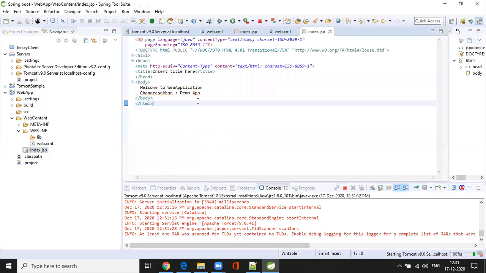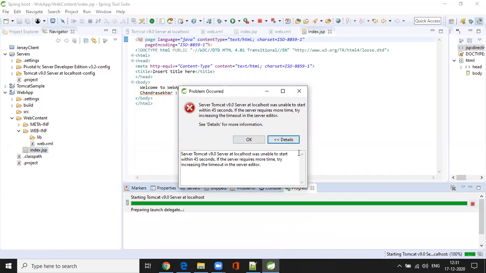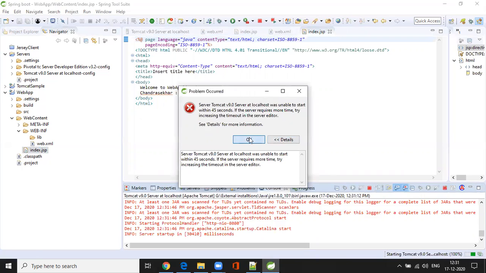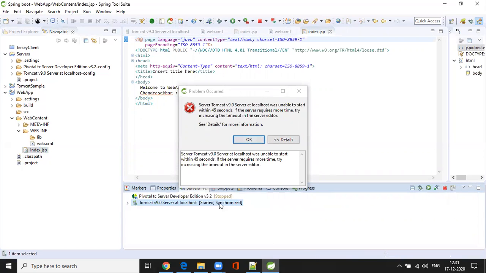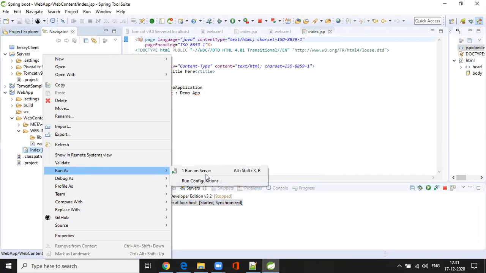Is there any error? So no, right? Tomcat started and synchronized. Now I can run this file.